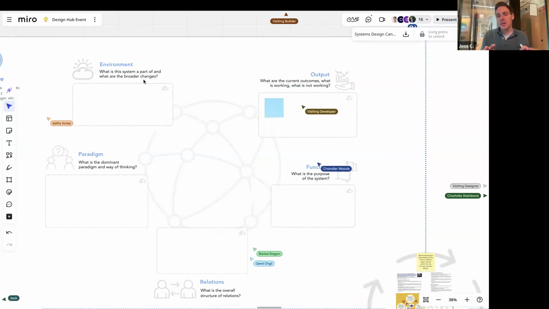So at this stage, we're kind of looking outside the box, right? In the next section, we're going to zoom in on the system, map the different factors and actors and try and understand it. At this stage, we're stepping back to look at the bigger system. What's this system a part of? That's part of what systems thinking is about, looking more broadly, more expansively to see the interrelationships and the context within which it exists. So the environment is about the overall context that the system's part of, and what are the bigger changes there. Feel free to post up any ideas.